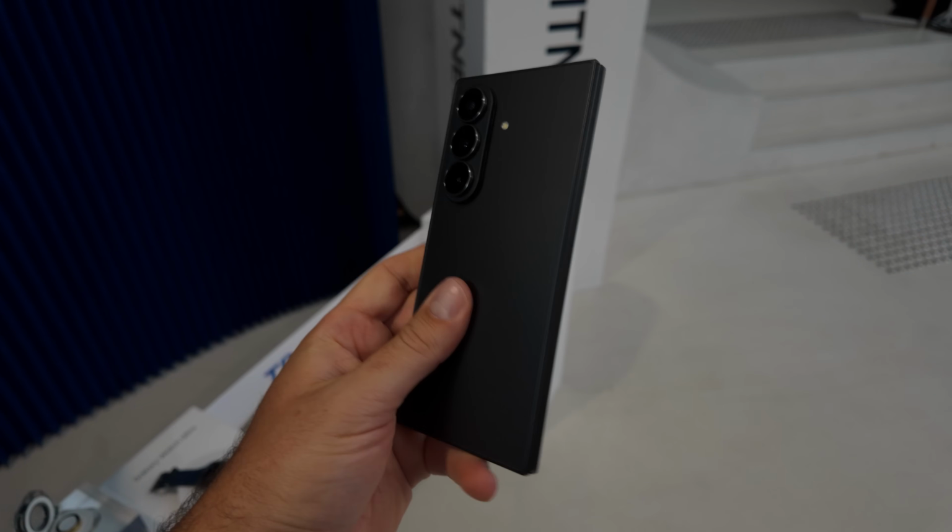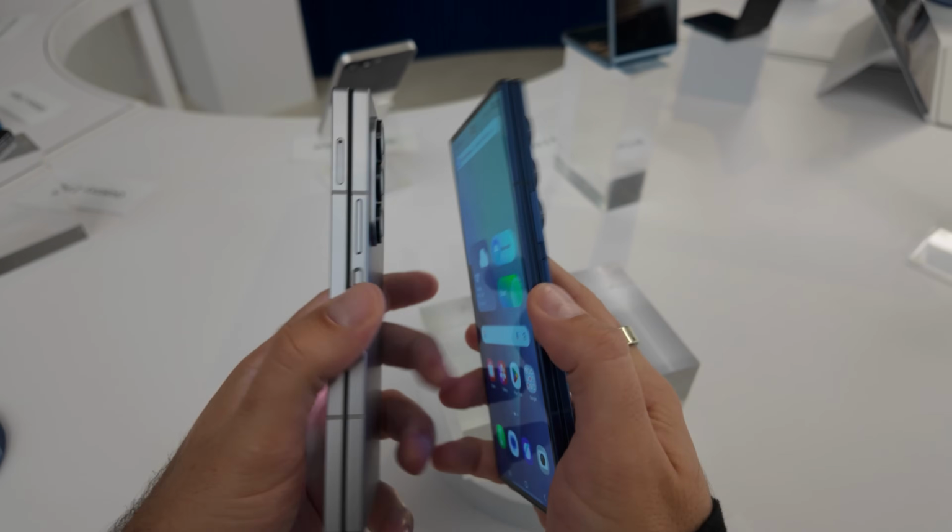The Fold 7 is here, and it's an upgrade over the Fold 6 in every single way. But what about the Fold Special Edition? Let's go.